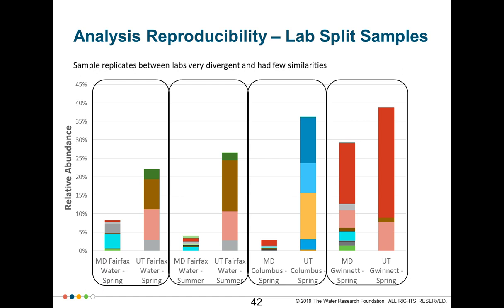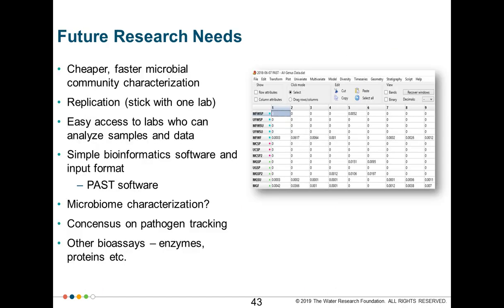And so, if there's anything you can take away from this, it's if you're going to do this type of analysis, I highly recommend that it is only done at one lab, and if you could even get the same person to do your samples each time, that would be ideal. But it does help to visualize the differences in the microbial community over time. With all that said, this is another tool that we do not recommend at this time for biofiltration characterization.